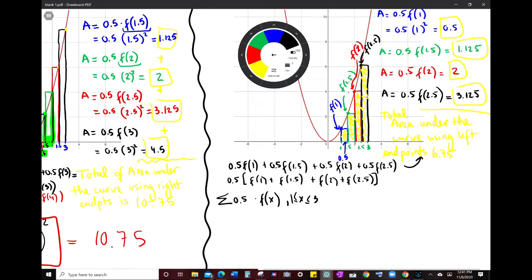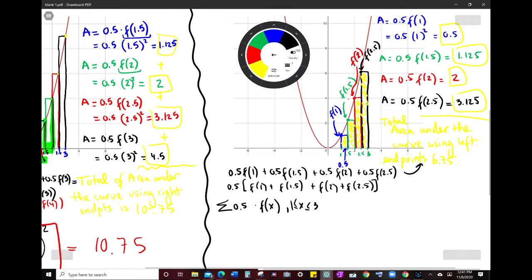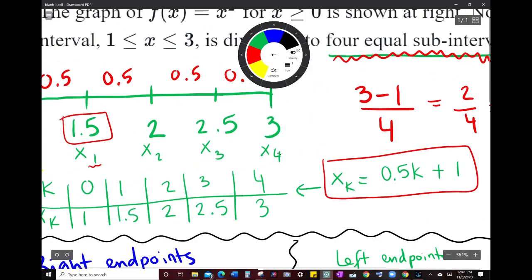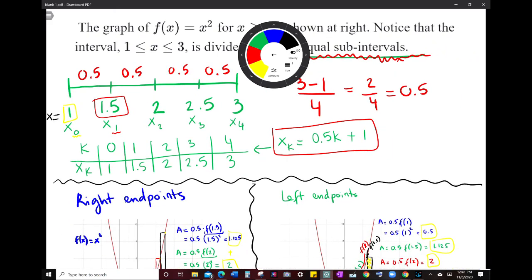So the other way to make sigma notation work for this problem, I have to convert this value into something that is whole number, and go back here. That's how I convert it. So right here, my x value is 1, 1.5, 2, 2.5, and 3. And I just write another sub-equation. So I can write 1 as x of 0, 1.5 as x of 1, 2 as x of 2. 1 is the 0 term, 1.5 is my first term, 2 is my second term, 2.5 is my third term, and 3 is my fourth term.